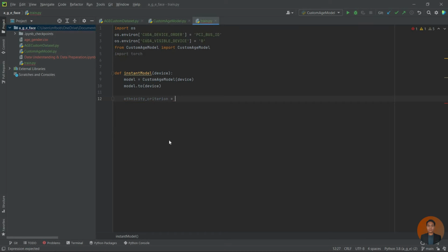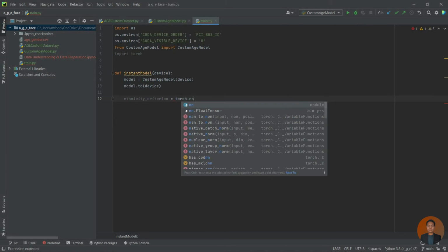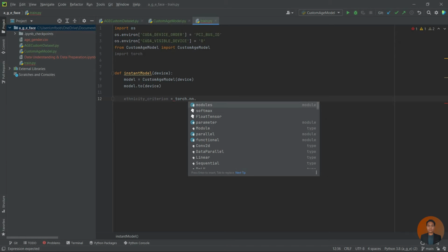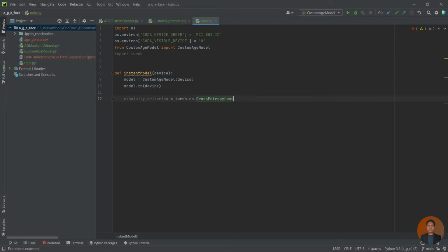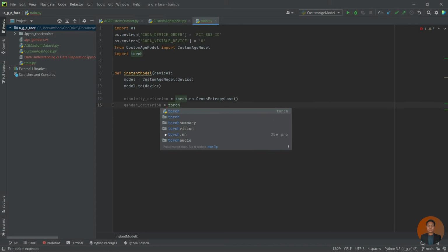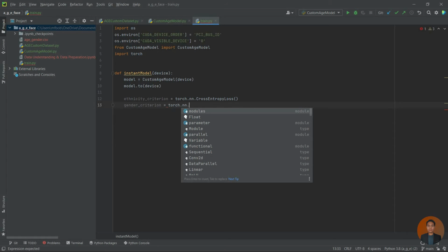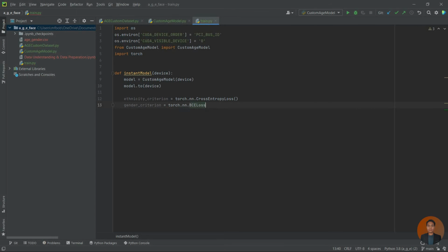It should be torch.nn.CrossEntropyLoss. The second one will be the gender. For the gender, I'm just going to use torch.nn.BCELoss, which stands for binary cross entropy loss. For the gender, we just need binary classification instead of multi-class classification.